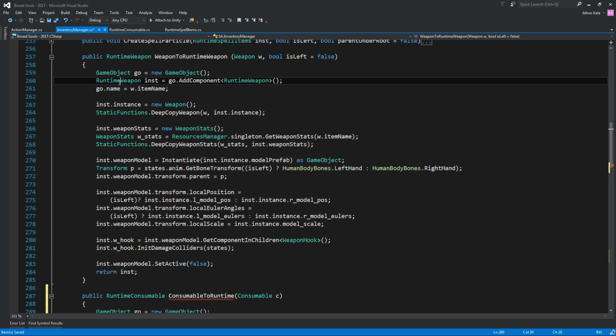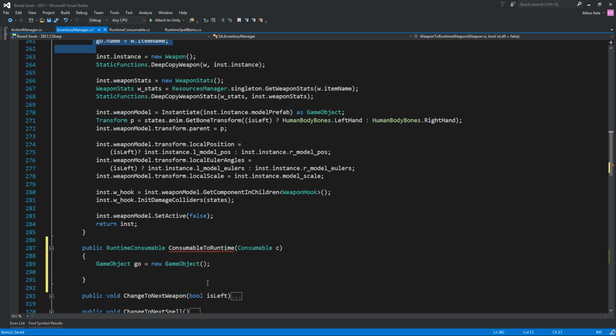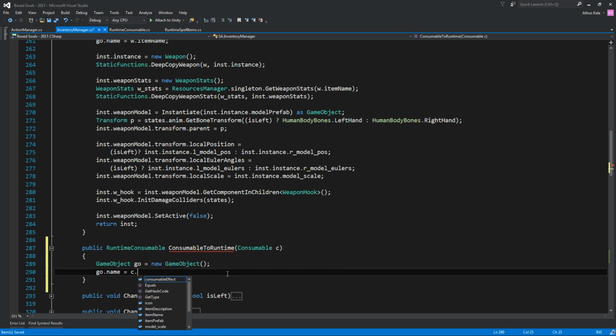Okay, I think runtime weapon instance where we are. Oh, we are just returning that. Okay, go dot name will be set dot item name.